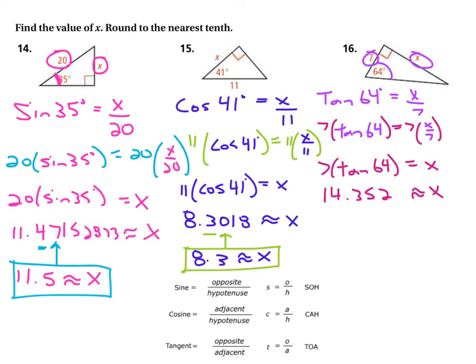It doesn't really matter because we're going to round it to the tenths place. Well, we're rounding to the tenths place with the 3 in it. We look here and we say, is that 5 or higher? Yes, it is 5 or higher. So what happens to the 3? It rounds up to a 4. 14.4 is approximately equal to x.